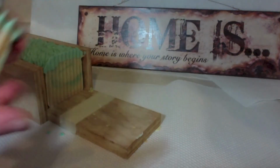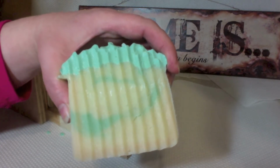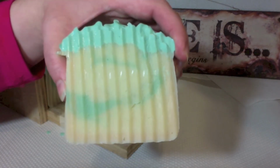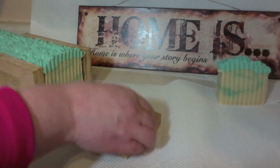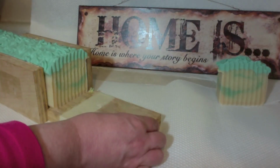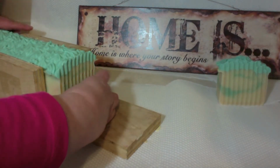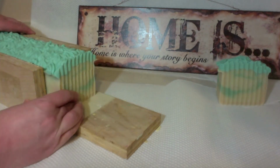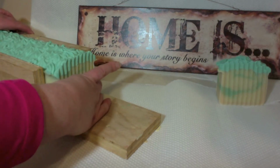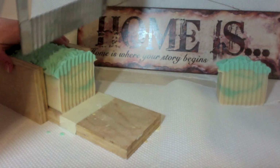Now I like to use the crinkle cutter for my milk soaps. I like that sort of homestead look, more of an earthy look, because as I mentioned earlier, my goat's milk soaps are like my natural soaps. That's just what I have going on in my product line. The goat's milk, more natural soaps, and then my water-based soaps, I get into artisan creative ideas. So here's my touch of swirl inside. I'm happy with it.